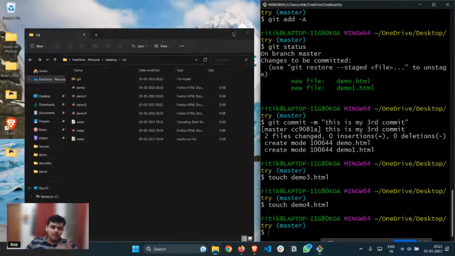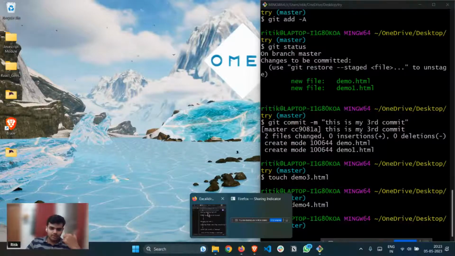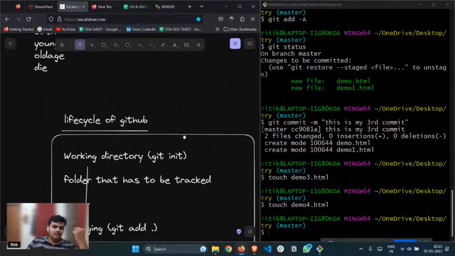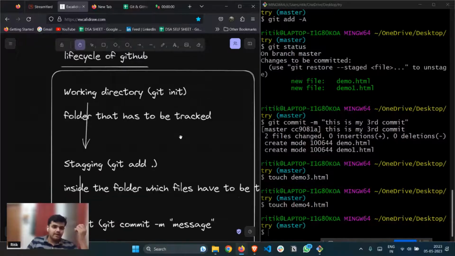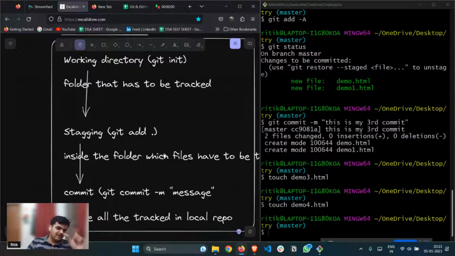Now remember I told you, if you want to see the working directory, my working directory is already there because I already used git in it earlier. Now I want to move one file to the staging area, let's suppose demo3. Then what will I do? I'll simply do git add demo3.html.